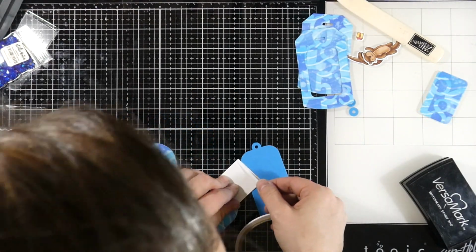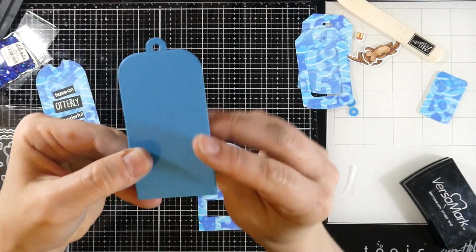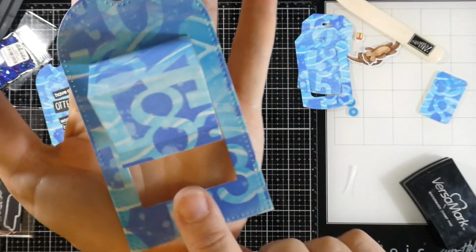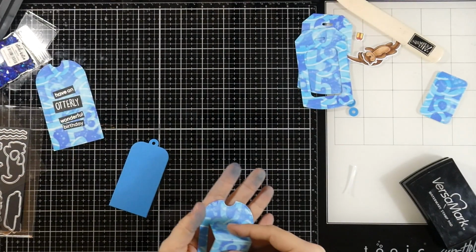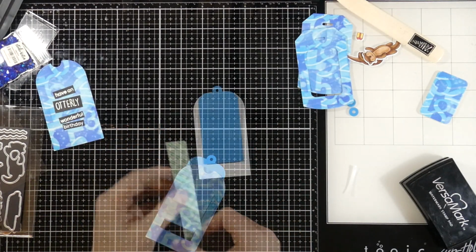And then we're going to put some 1/8 inch score tape on that little flap. I'm going to show you here in a second. That little flap has a notch that was scored into it. And it's also on this little blue piece. So this is the piece that goes right behind my slider. And you'll notice there's where the notch is there. You're going to want to line those two pieces up, and then that way you know that you have it perfectly centered.